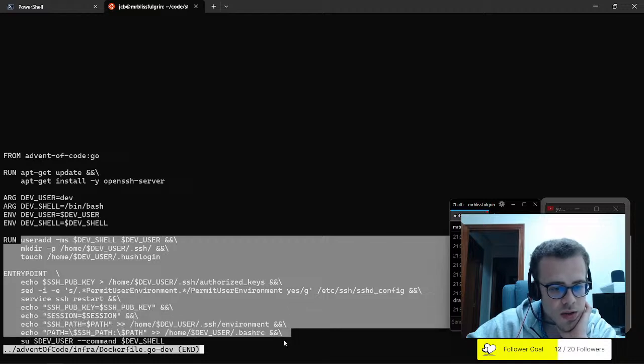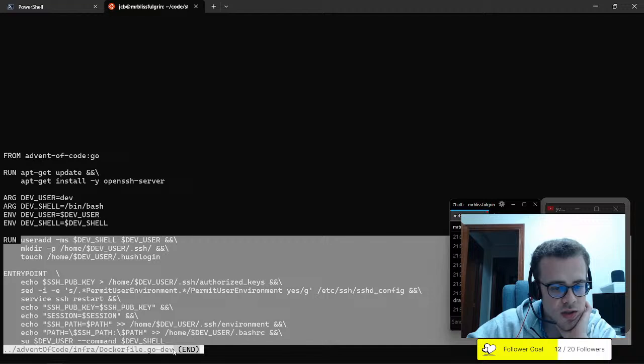Okay, and it allows us to connect with SSH into this container. Fair. That's pretty much fair. Okay.